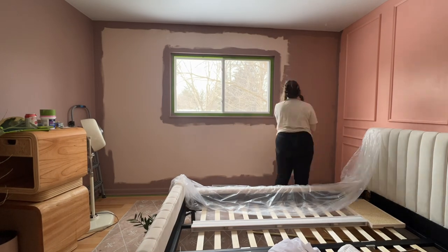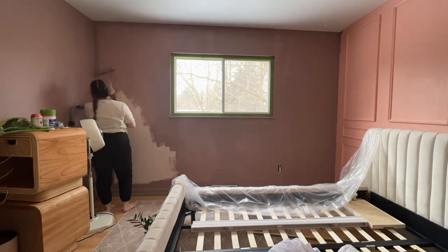The third tip is painting. Paint a wall — if you don't like the color of a space, change it. Look for colors that bring you joy, that are deeply saturated in finishes that you really enjoy. My guest room is in a flat paint finish, which has this really gorgeous matte look to it, in a really gorgeous mauve moody tone that just brings me so much joy and peace every time I see it. I would suggest going to your local hardware store and sitting with the swatches for a long time, even bring some home and see what you have an emotional response to, and paint that wall.